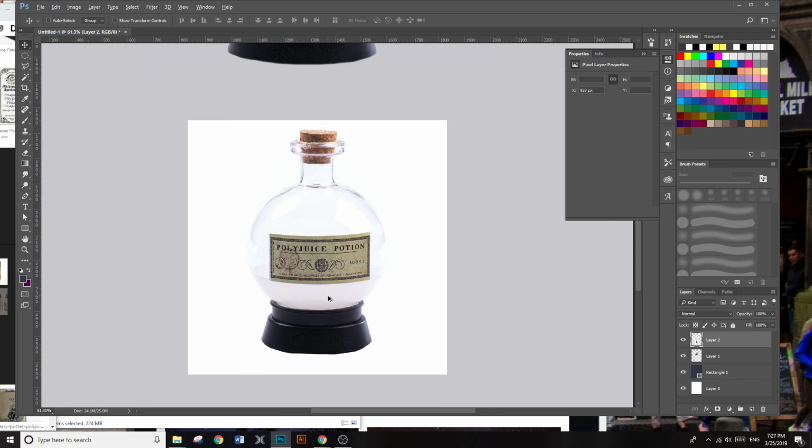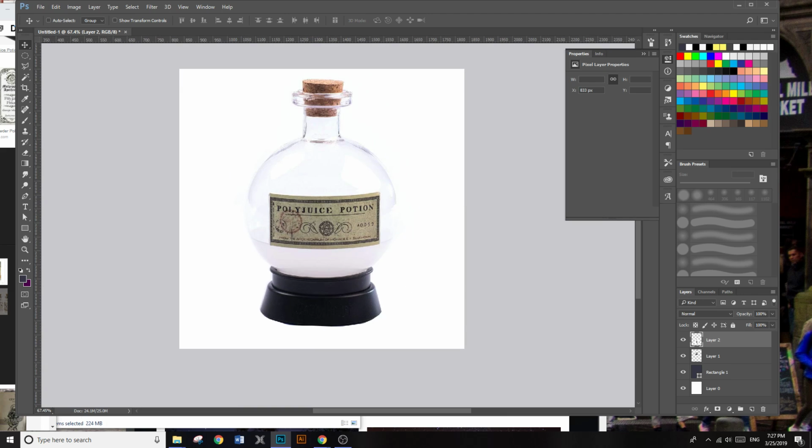So I'll paste my Polyjuice here. So I created a path using the pen tool. There we go. So you're clicking, and then before you let go, you can actually create some handles, and I'll show you how to fix that in a minute. I'll do this quick. I'm like, wow, this looks ridiculous. But we can actually play with all these points the same way you can in Illustrator.